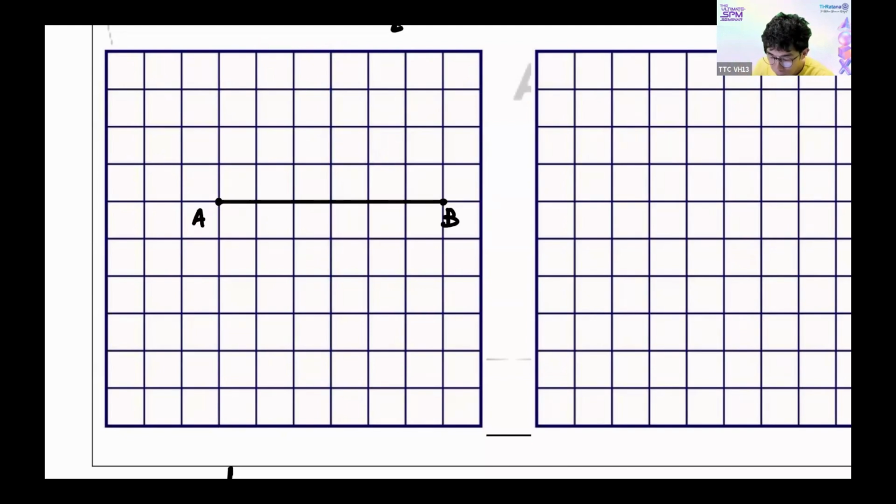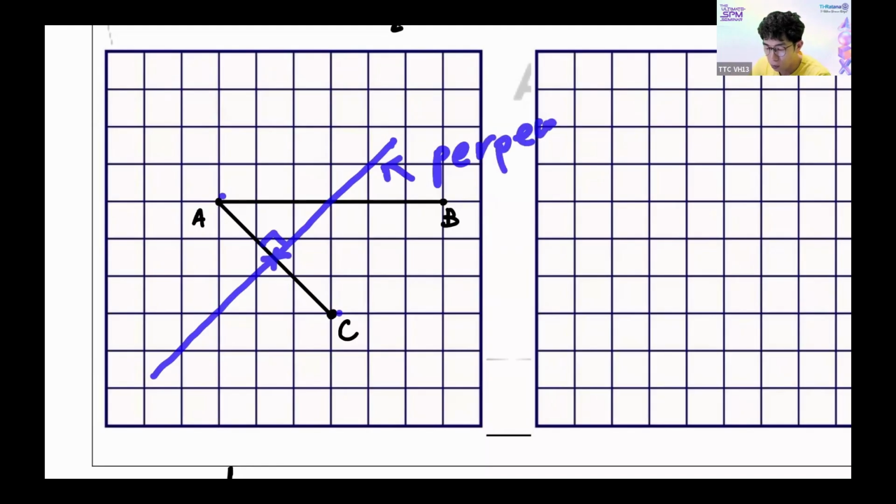Now, everyone, I'll give you another situation. Let's say this one is A, and I draw another line like this. This is C. A to C. Where is your garis serenjang, your perpendicular? Let me show you. A and C, your middle point, your line 90 degrees perpendicular, garis serenjang there. This one is your perpendicular line. You all can understand what I'm trying to say: perpendicular line, or garis serenjang.